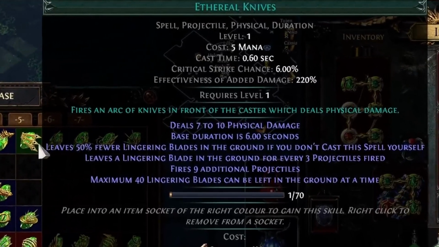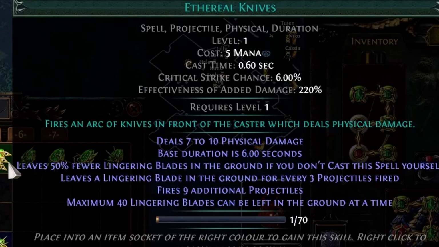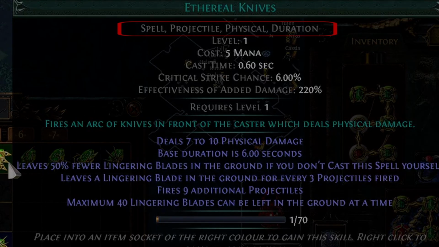So if you look at the top of the skill gem here, you can see types of damage modifiers that will affect the skill. This particular skill is going to be affected by spell damage, projectile damage, physical damage, and anything that modifies the duration of the skill.